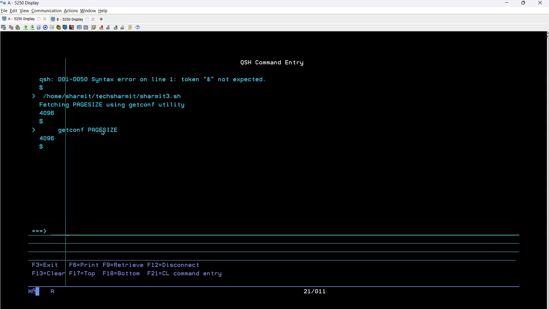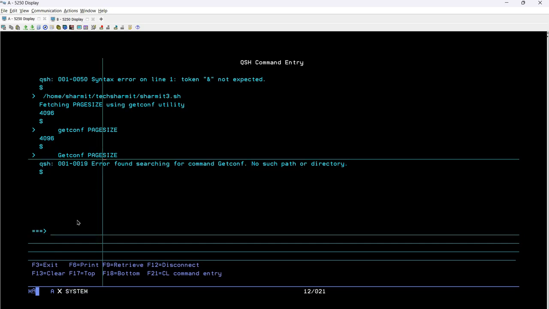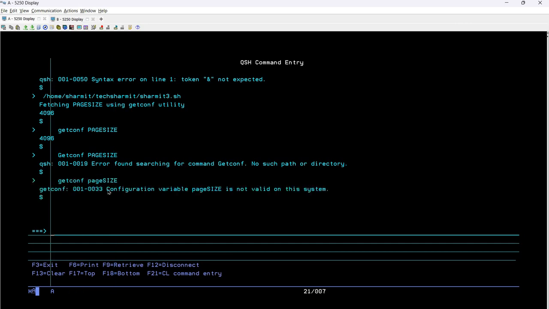Now this command is case sensitive, if you don't know. That means if I put this get in with capital G, it will give an error because there is no such command, right? So you can see the error: error found searching for command getconf, no such path or directory. Another thing is that if I write getconf and then page size in small case, or maybe PAGE_SIZE entirely in small case, then again it will give us an error, because the configuration variable is not valid on the system.